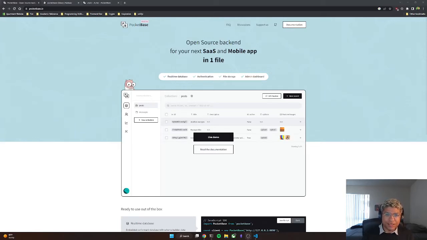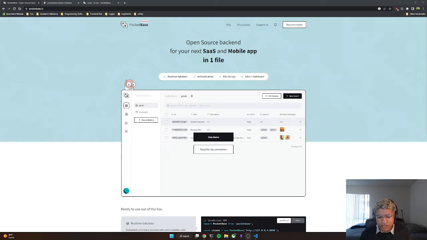Hi everyone. Today I wanted to talk about a quick one-day project I made to test out the functionalities of PocketBase, which is an open source backend specifically designed for side projects that is incredibly easy to set up, a very lightweight memory footprint Go server that provides you a nice GUI interface for managing, setting up, and configuring databases, and it offers a couple SDKs in different programming languages.